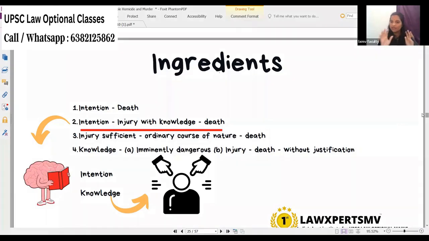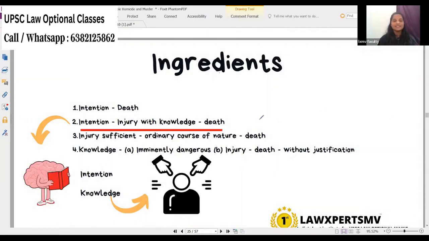But if a normal question is asked, explain the first clause of murder, when you have the intention of causing death, then only it comes under murder. There you explain the ingredients, then at least give two case laws. One would be the landmark case law, one would be the recent case law. Recent doesn't mean giving a recent death case law, something like that, a murder case law. If there is a turning point in the case law, if the case law is very, very crucial, then you can give such a case law. And what should be the conclusion? Conclusion must be the way forward, the importance of this section. Like that, you can conclude.